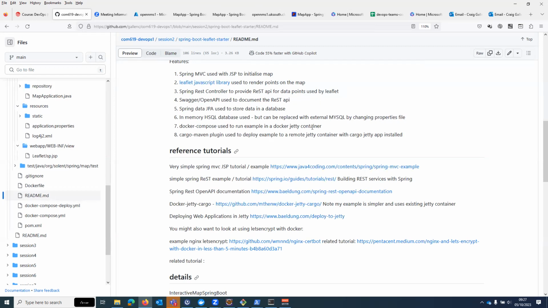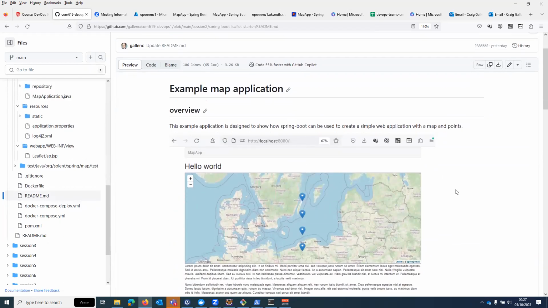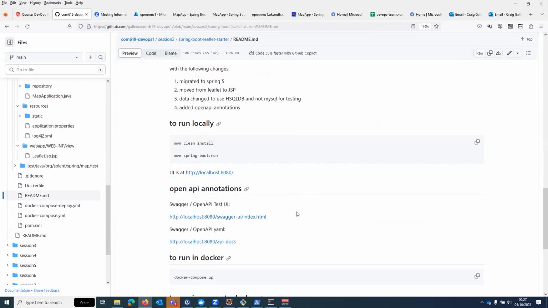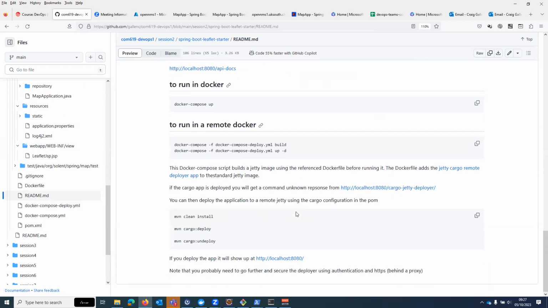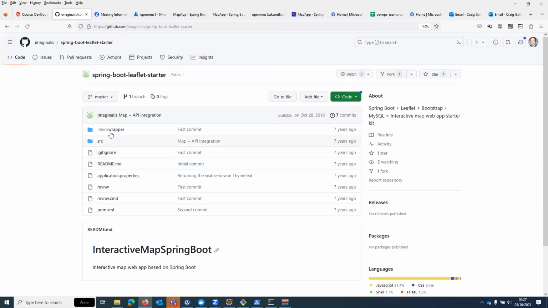Okay. The actual application, this thing, was taken from an example. I think further down here, I've got where it came from. Yeah, this example here, the Spring Boot Leaflet Starter. Now, they didn't use JSPs, right? They used a different technology. Let me click on that and we'll see what they did actually use.